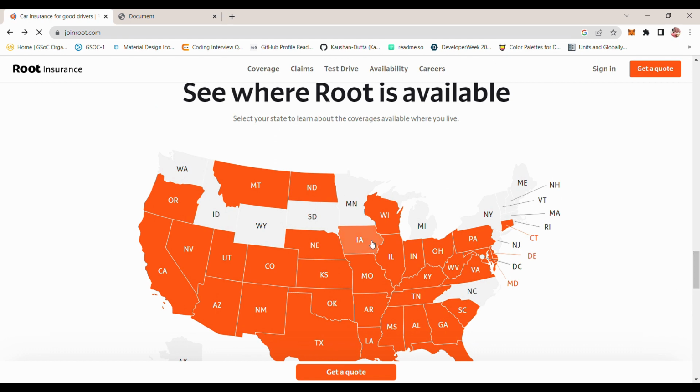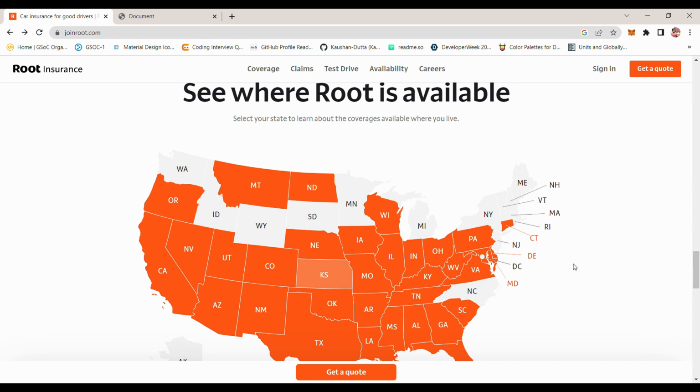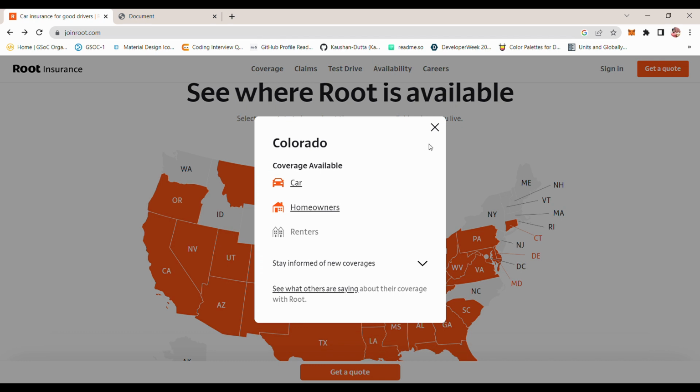Okay, so you can see that when I click on this map, a pop-up is displayed, which states the location and a few more options. Till now that pop-up is not being shown. Just when I click on this image, at that point of time the pop-up is shown. So this shows how JavaScript is applied or implemented in our website.